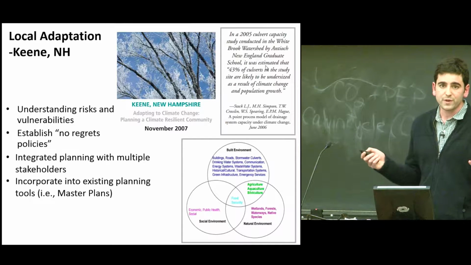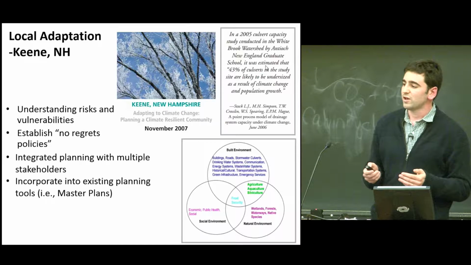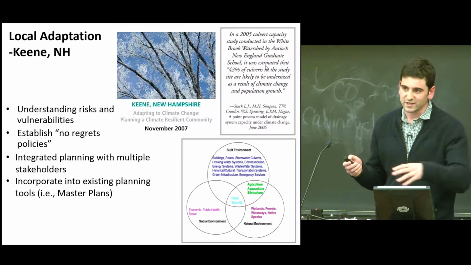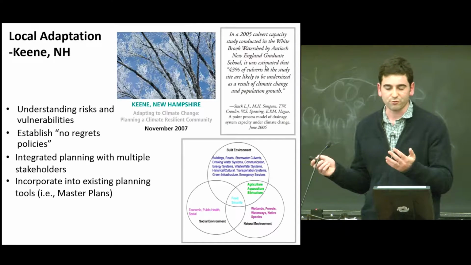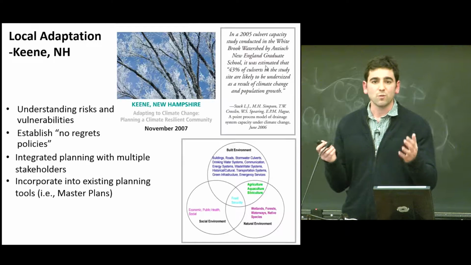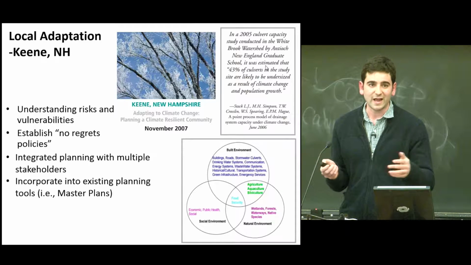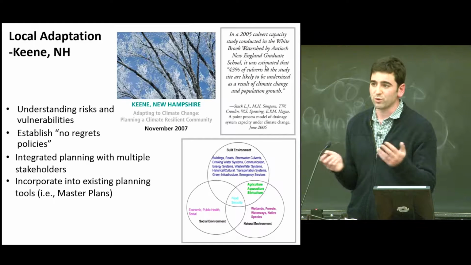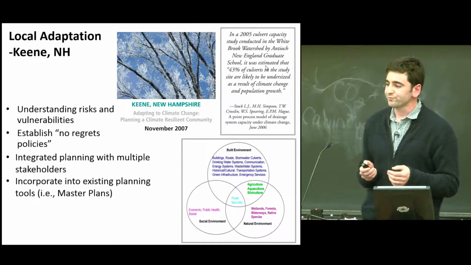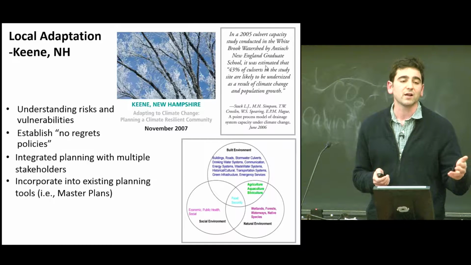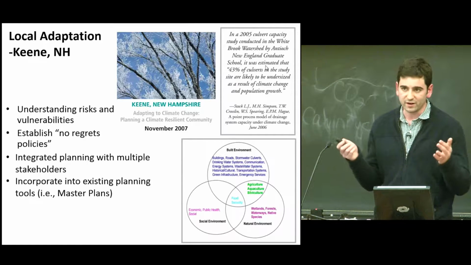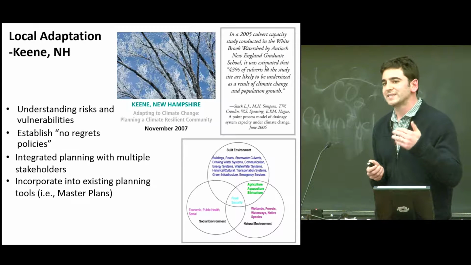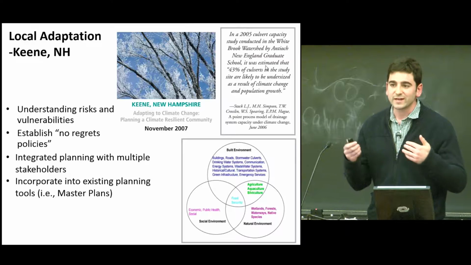So for instance, one of the big vulnerabilities they saw was their culvert capacity. So just in case not everyone's familiar with culverts, it's those things under the road that let a stream pass under a road. So they had relatively small culverts for their location. And they'd actually already experienced a lot of flooding where those culverts would blow out and the road would get destroyed during floods. And the climate projection suggested that this was going to get a lot worse in the scenario-led analysis.